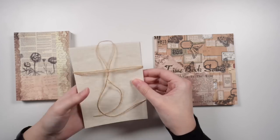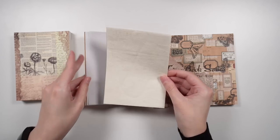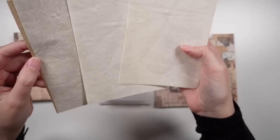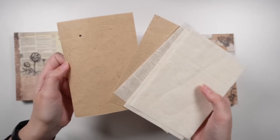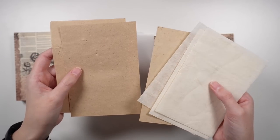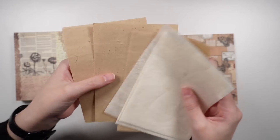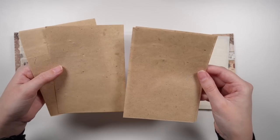This one is done up with a little bit of twine, and I think that these pieces, or at least the ones on top, feel a little bit more kind of like handmade. So they're the kind of like fibrous paper pieces. Kind of just add some texture to your pages when you use them. I think we've got about three pieces of that one. And then we have a kind of kraft textured paper, which they're very delicate. And I think we've got about five pieces of those ones. Because they're handmade, they don't necessarily have a consistent kind of design or finish. So if we look at two of these pieces, you can see that there are differences between them, but it kind of gives them character.